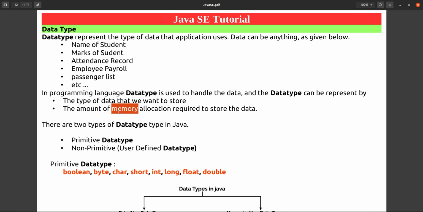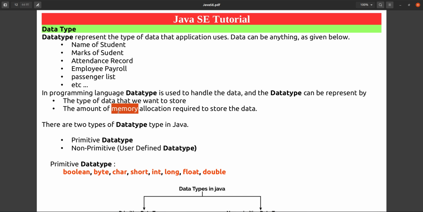Suppose we want to store the age of a person. How much can the maximum age of a person be? It can be 100 years, or 110, 120, most hardly this age will be there. For that we have to allocate only that much memory.